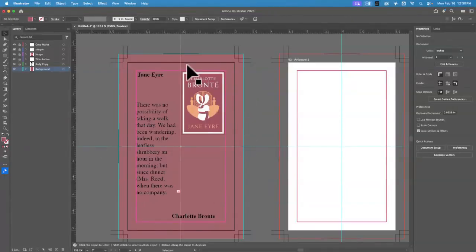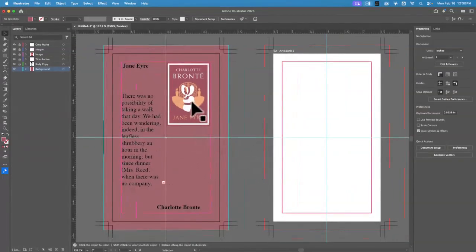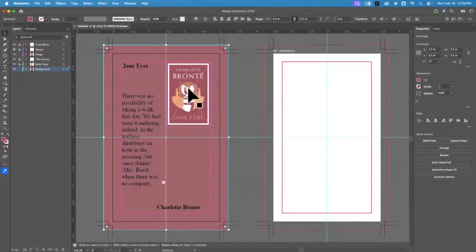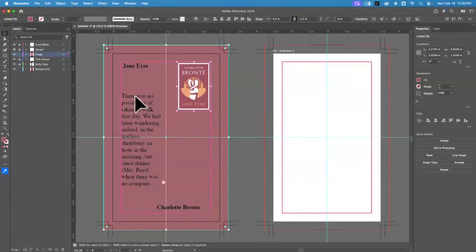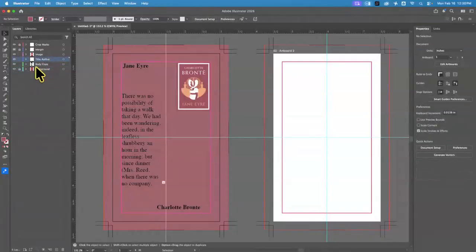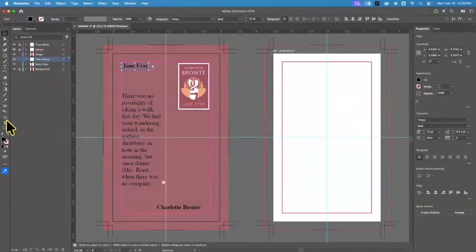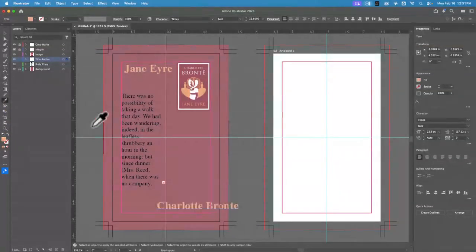And then the other one, I'm working with the margin. Nothing goes past the margin. And I'll show you this more in the next design, because I already did a bunch today. So let's say I'm going to have that up there. I'm going to make sure that's locked. I want the title author. I want this to be the gold color, right? And I want the author's name to be the same gold color.